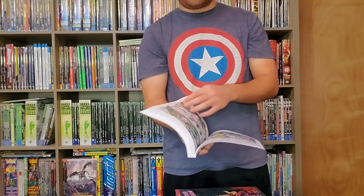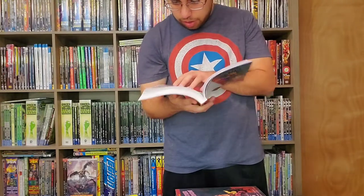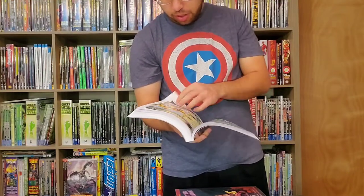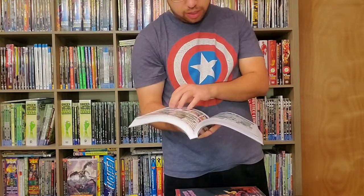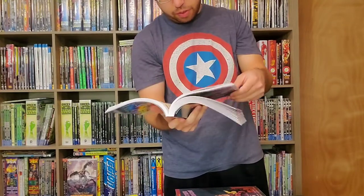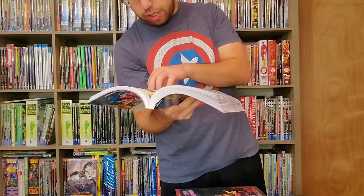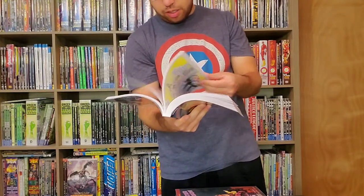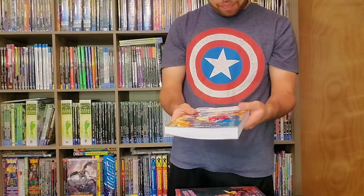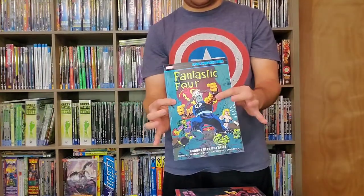Yeah, this is actually thinner paper than the Legacy one I just had. Actually, there's not very much bleed through, surprising enough. Paper is thin, though. Like this really bright page, I don't see any bleed through to the next page, so that's pretty nice. Man, this totally feels like the 90s, just looking at the art. Yeah, nice, though. I mean, it sucks, the increase in price when the quality, honestly, has gone down.